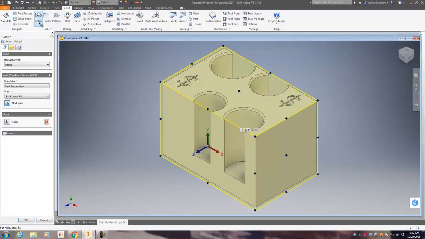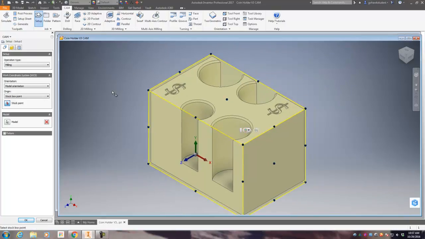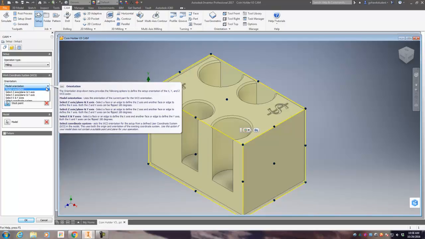So once you click that, you're going to see some box points. You're going to have to determine what is going to be the best zero for your program when you actually set that up in the machine. So what I like to do is, in this case, I think we're going to pick this upper left-hand corner. The issue here, as I click on that, is the z-axis is not traveling in the correct direction. Now yours might be different than mine, but it's basically the same protocol regardless of what you're doing.